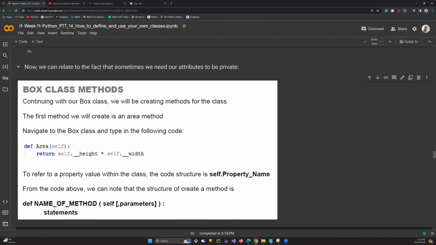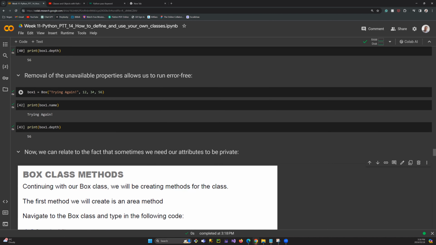now we can relate to the fact that sometimes we need our attributes to be private. Because we just wanted to initialize them, we do not want to show back those things. There are cases, you might say, what is the point of that? Well, first thing, security. Many a time we don't want anybody who passes the name of an object dot, and they can access all the attributes that we have in the object. There's a kind of security threat for such cases.